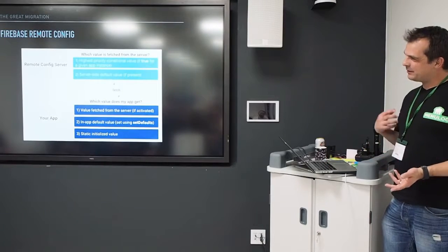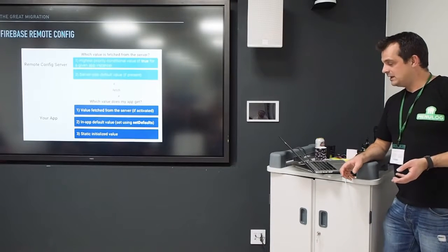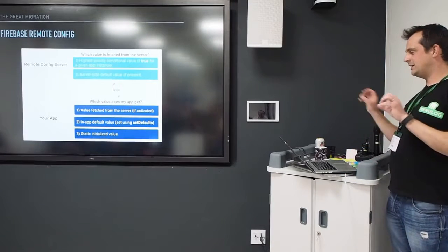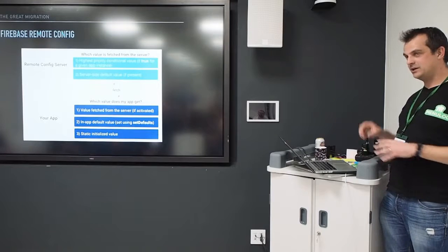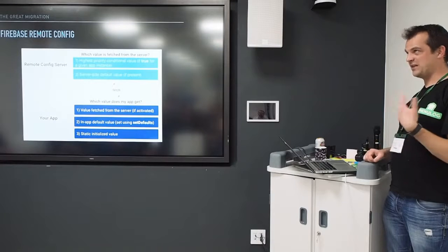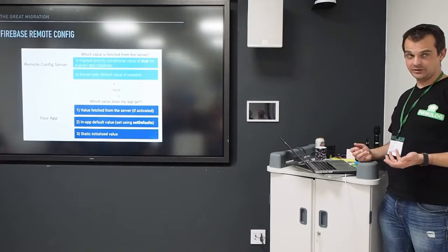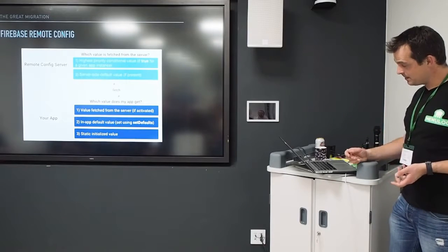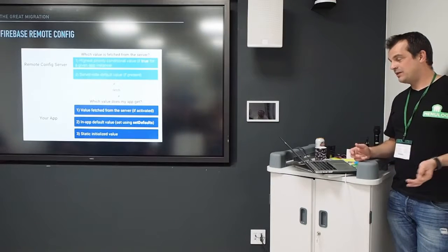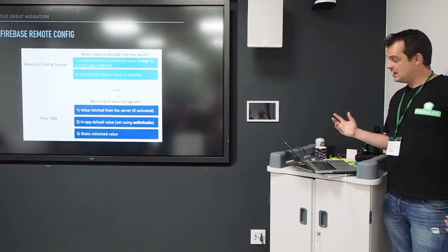I think we've touched upon it in previous Southwest Mobile talks, but I just want to give a quick overview of it. So the basic principle is that Remote Config works by combining parameter values according to conditions and default values which are set by you on the server side, and then your app requests that, and based on where that app is and what app version it is, or what locale it's in, you can get different results back in that config. Apps typically fetch the config at startup, and as with any network request, that can take several seconds or even 10 seconds, or it can time out.